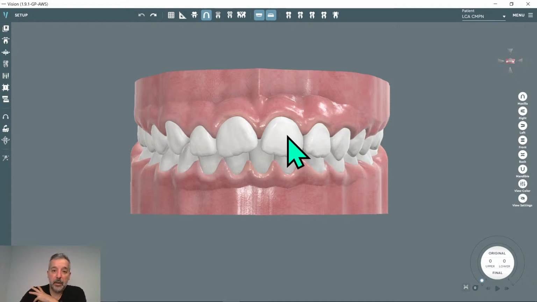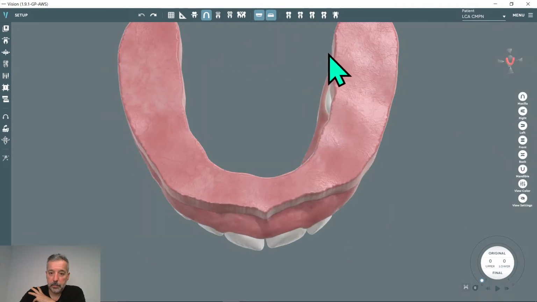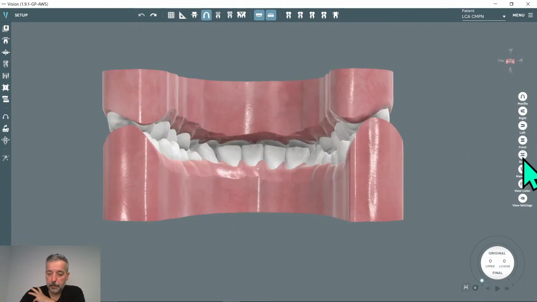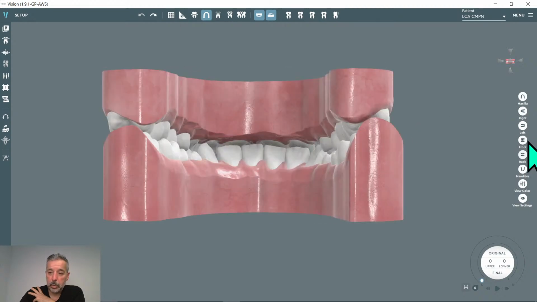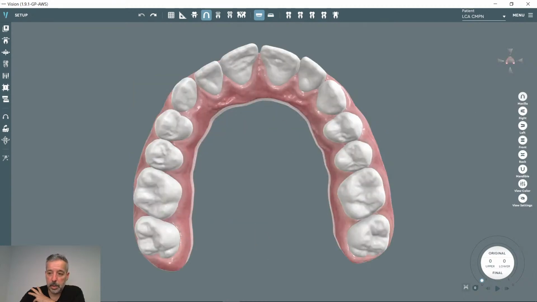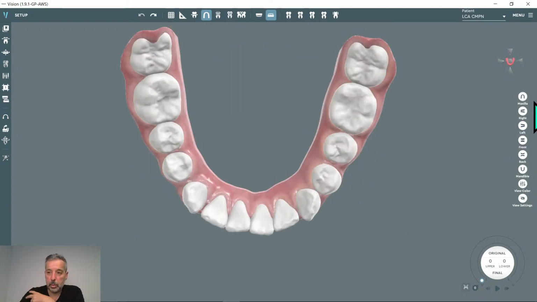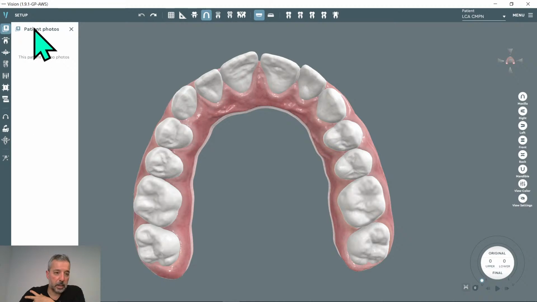Okay, main function. This is the main window. On the right side we have all of the views. These views work with the two models at the same time, like frontal view, lateral view, and back. When you click on the upper jaw, the lower jaw disappears, and likewise, when you click on the lower jaw, the upper jaw disappears. On the left side we have the patient photos.